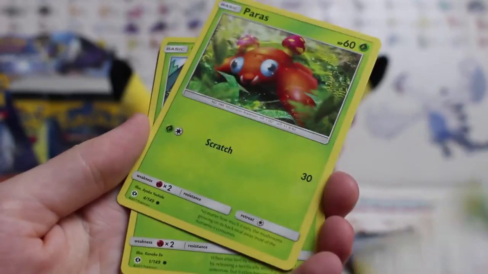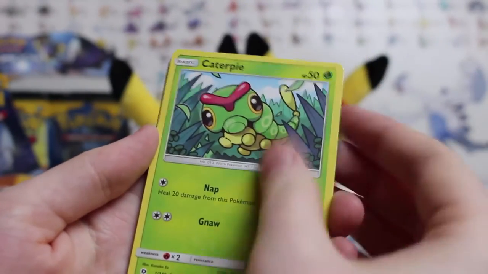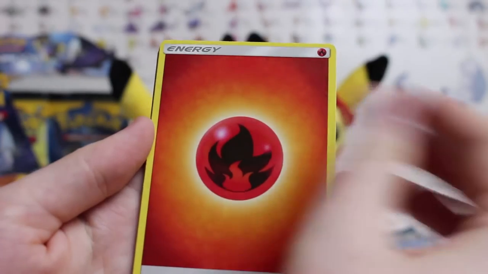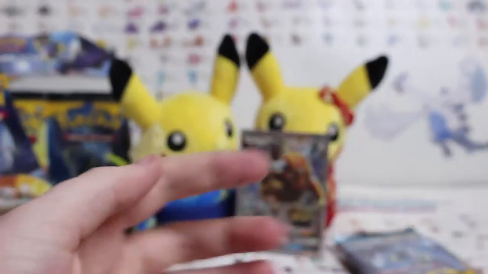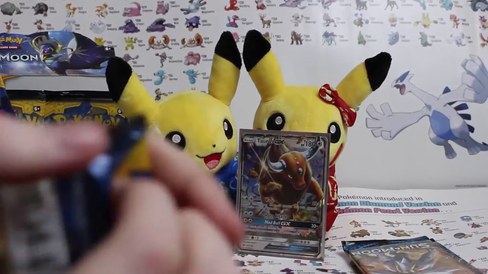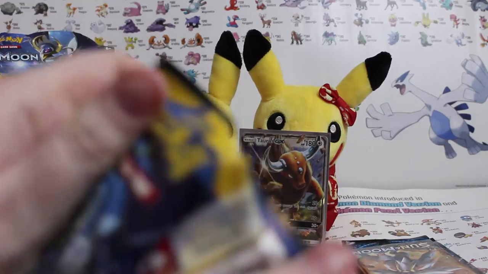Shellder, Yungoos. Oh, Yungoos, not seen him. Paris, Caterpie, Makahira, Fire Energy, Ilama, Hypno, Trumbeak, Sandile in reverse, and a Brooks Fish. Come on, guys! Come on! You can do it!